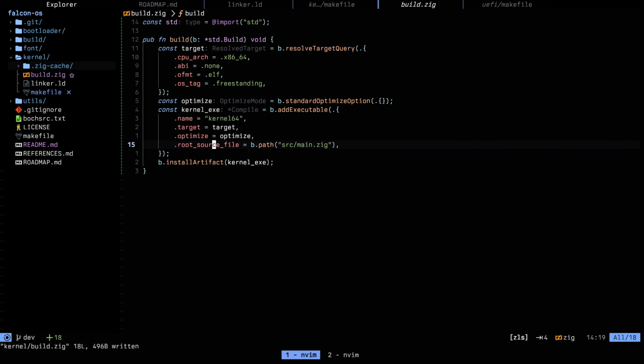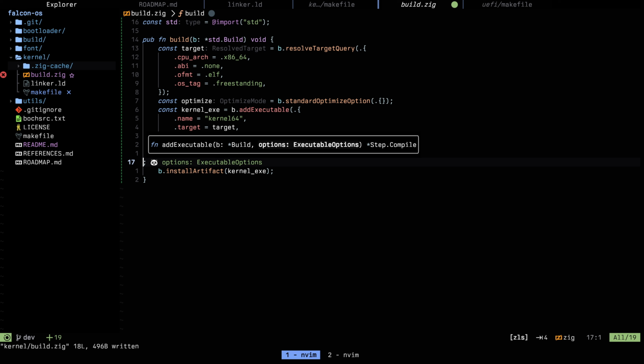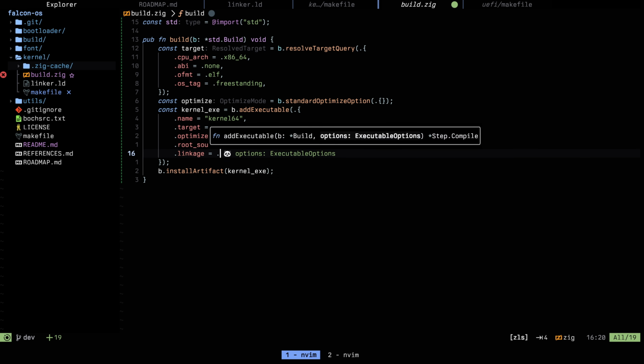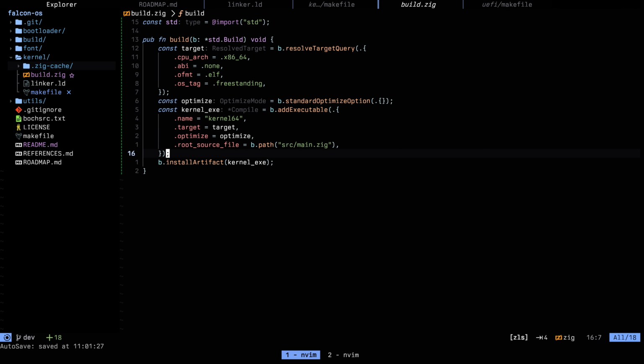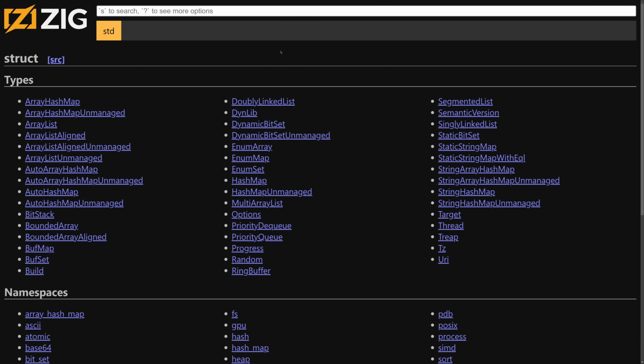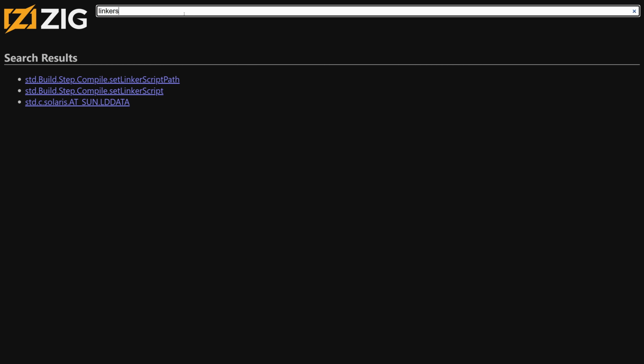But there's one thing I want to do, which is, where do I specify our linker script? So linkage, what's linkage? Link mode, static, dynamic. So where do I specify linker scripts? Let me search here, linker script.